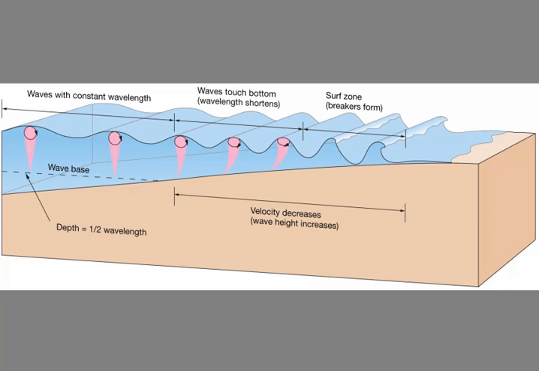We're doing a little quick module here on wave dispersion. This graph or figure from your book shows us that when we have waves that are in water that is deeper than what's called the wave base, a depth that is equal to half the wavelength, these waves move independently of the bottom of the ocean. They don't feel any friction with the bottom, and we call these deep water waves.